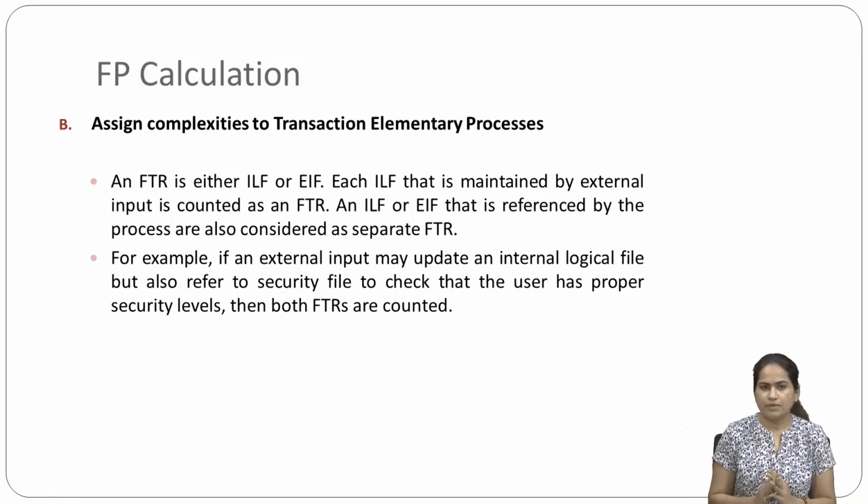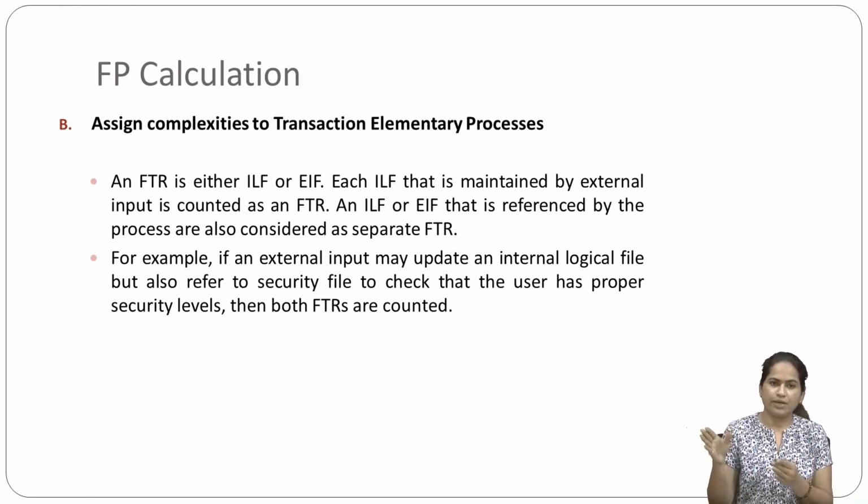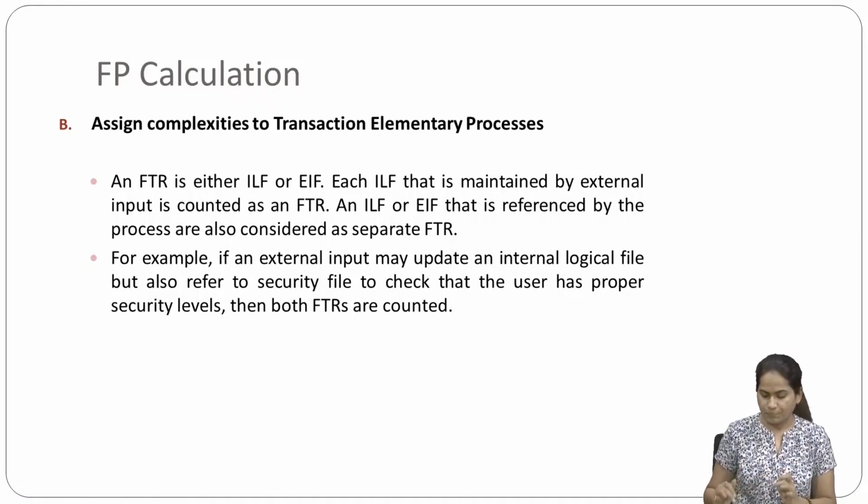For example, if an external input may update an internal logical file but also refer to a security file to check that the user has the proper security level, then both of these files are affected. This means the external input is updating the internal logical file, and it also has an effect on the security file, so both the files will be considered as FTR.